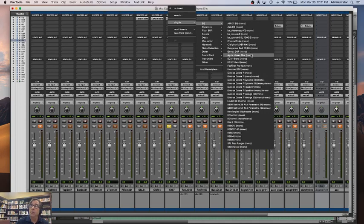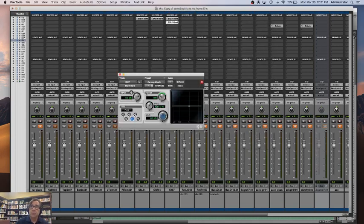Here's my EQ, my one band. I'm going to, again, seek and destroy, right? That's Control and Shift on the keyboard here, right? Let me narrow that up a little bit. I'm going to get rid of that kind of sound. That.